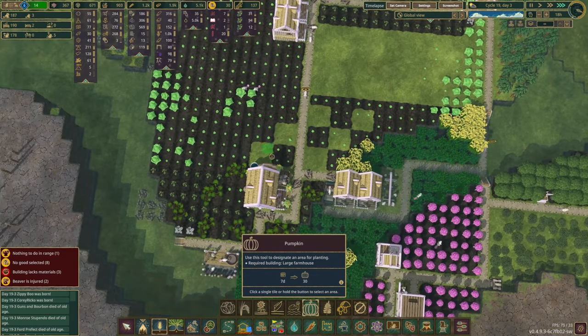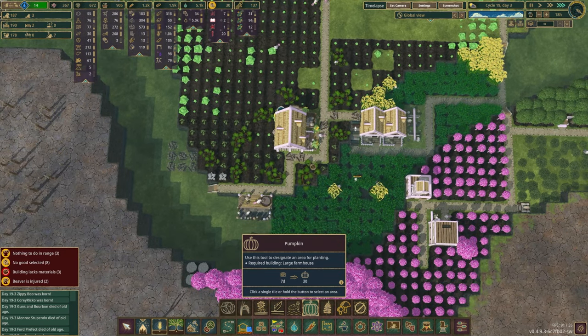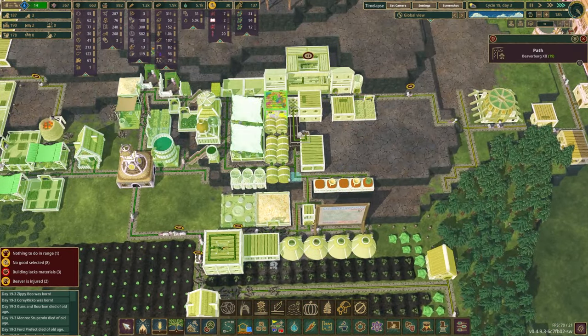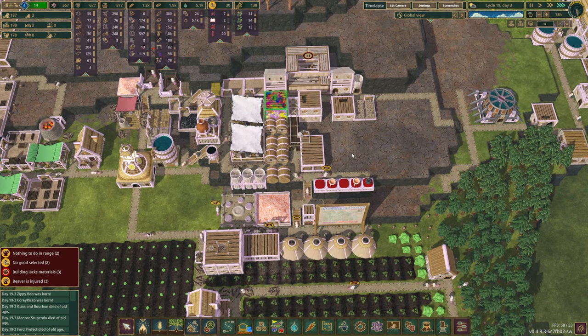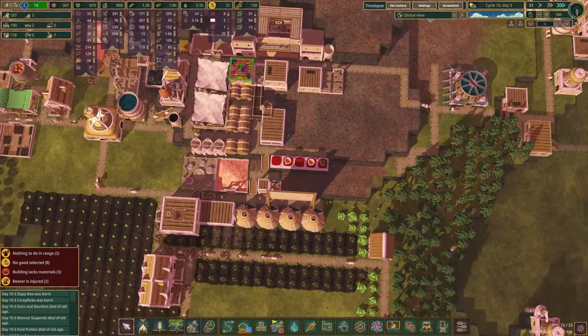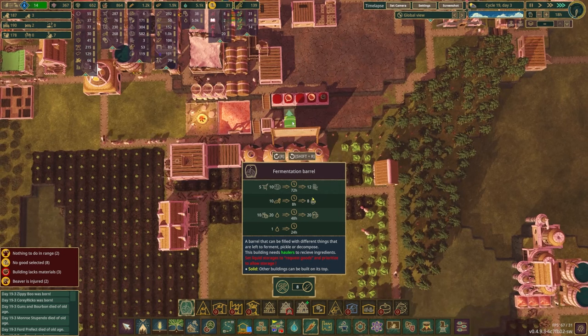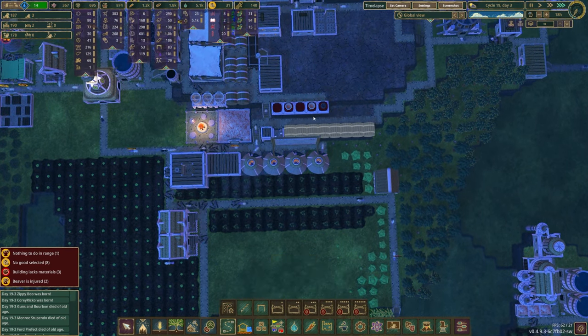All right, got more space for some pumpkins here, so let's pop those in. Should yield big dividends eventually. Plenty of bramble flowers, plenty of cabbages, at least for right now. Kimchi is just a slow process, 72 hours per batch. So we just need to have a bunch more of those barrels, which we could easily put down here. Just massively increase our capacity.